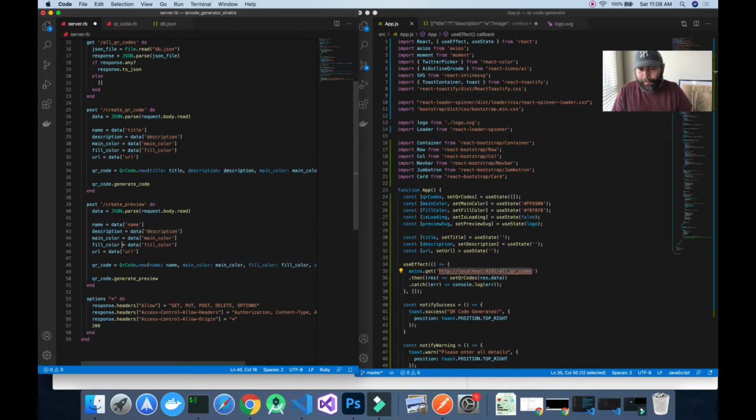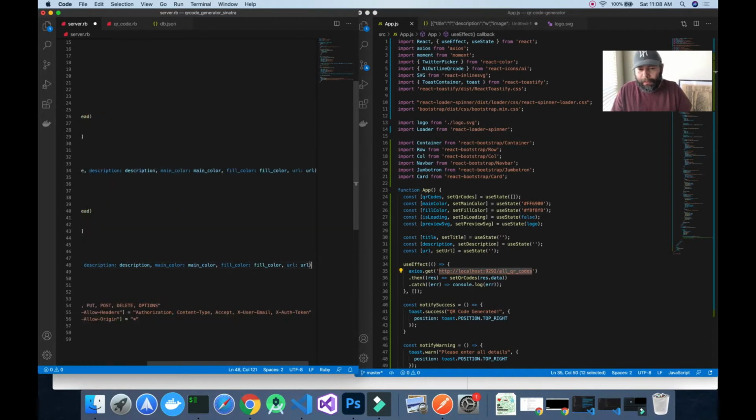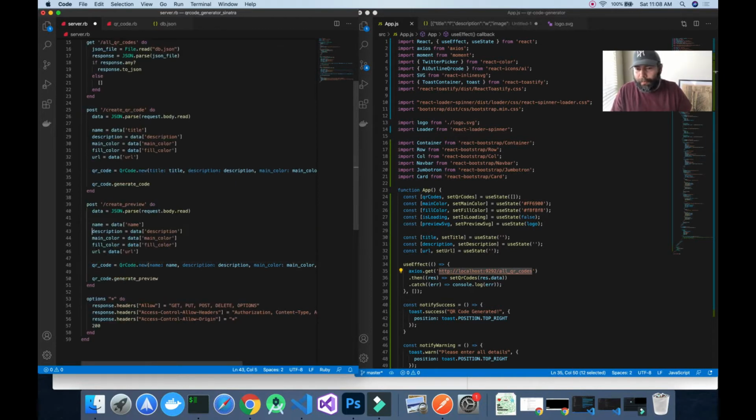So name, description. We have main color, fill color, URL data. And then we're generating a preview.